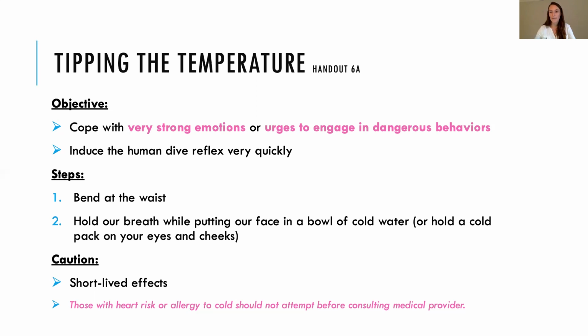A third example might be if we have a strong urge to engage in a problem behavior. And so then we use the ice water or cold pack to really reduce that urge. And it's really effective in the moment, and our arousal and urge comes down. But then a little while later, we go back to thinking about the problem behavior and the urge resurfaces. In that situation, it would be important to engage in a different activity, by maybe using distraction or problem solving immediately after using the ice, right? Because the ice might get us through, let's say, 30 minutes, but it probably won't get us through the whole day.